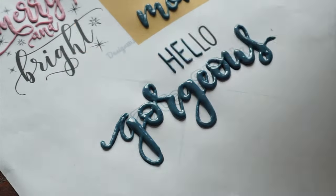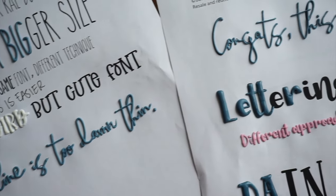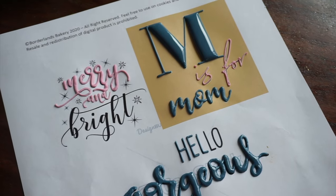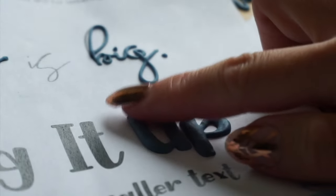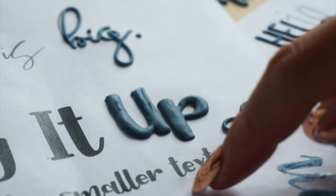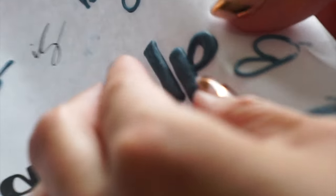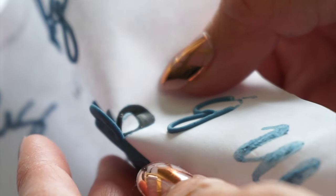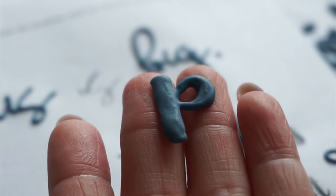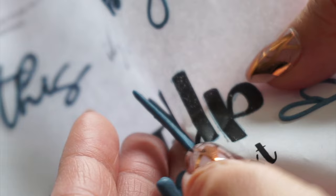Make sure you take a look at the website because I've created a ton of practice sheets for you. If you're not ready to transfer these skills to a cookie or want to practice some more, there are a ton of PDF downloads at borderlandsbakery.com/shop. Here's something else that's really cool: some fonts — not all of them — are robust enough that they can be used as royal icing transfers. I have a whole video and blog post on this. All you've got to do is pipe them, let them fully dry, peel them off, store them, and then use them on your next project because they keep a really, really long time. I purposely didn't use a scribe on the U so that you can see the natural consistency untouched is quite thick.